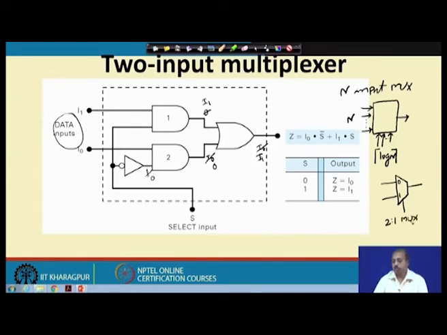Okay, or 2:1 multiplexer. Now, if it is a 4:1 multiplexer, then the corresponding symbol is something like this. It will have 4 data input lines, 2 select input lines and 1 output. Again the same thing: if it is 0 0, then this input is selected, so we write a 0 0 here. If select lines are 0 1, then this input is selected. If it is 1 0, then this input is selected, and if it is 1 1, this input is selected. This way we represent 4 input multiplexers in this form. Okay. We will see them in detail.